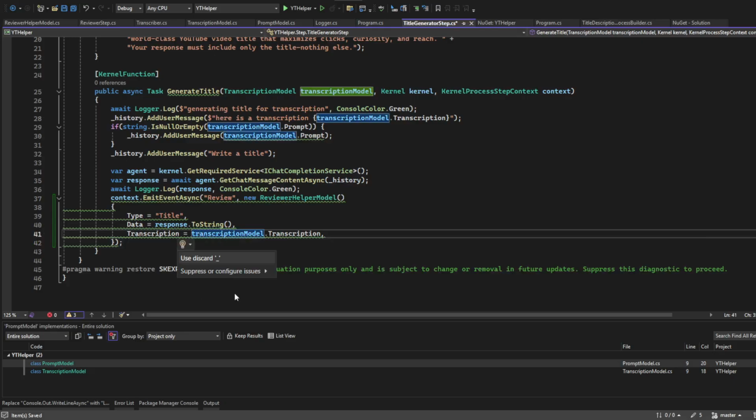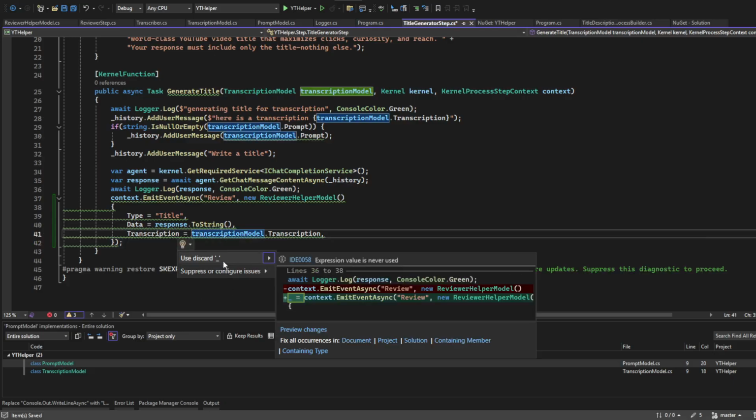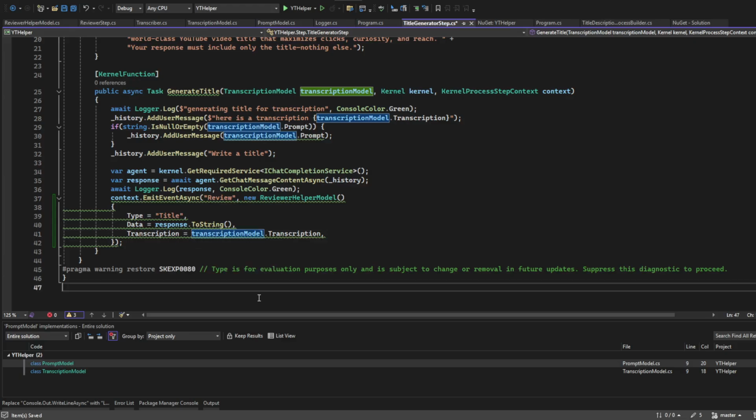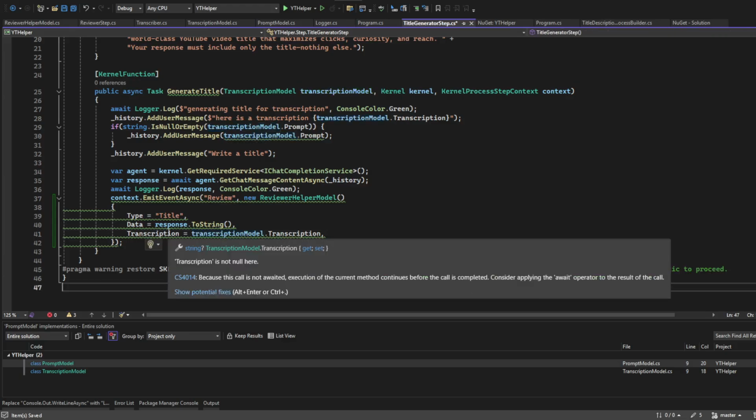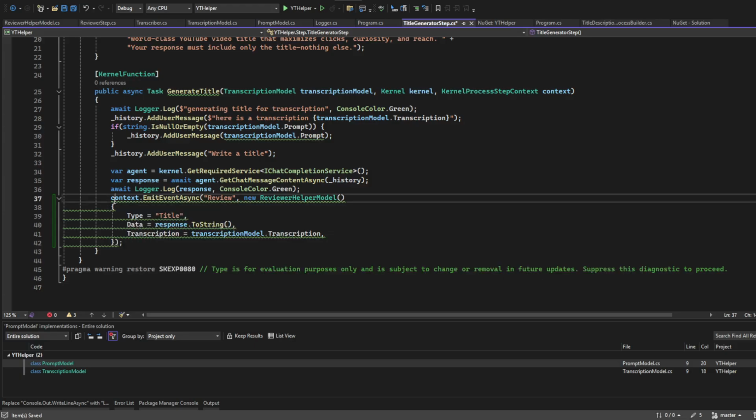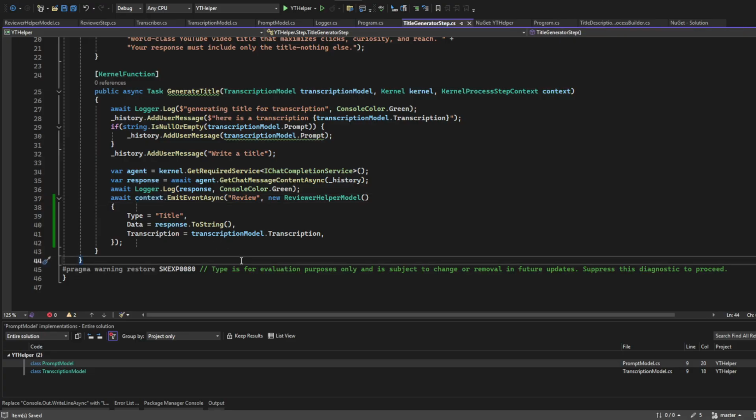Let's see if it is showing some quick fix. Oh, I have to await it. I think that is what it is complaining about. Yeah. So now we have emitted one event.